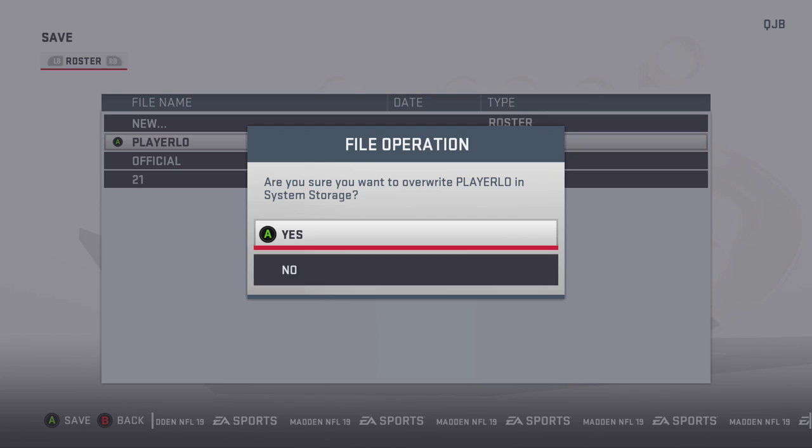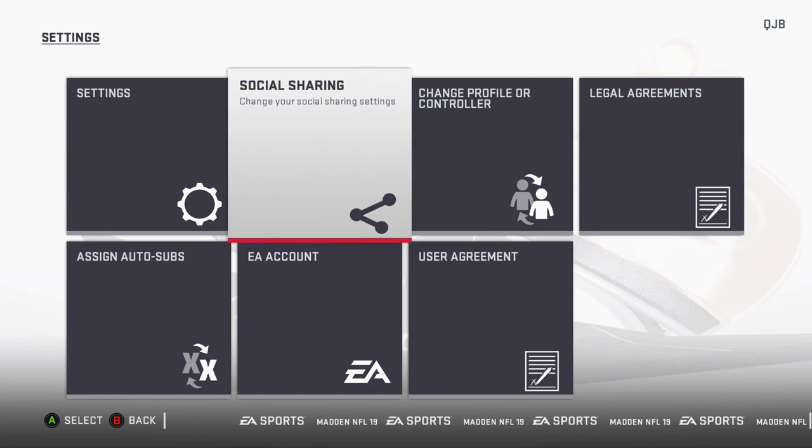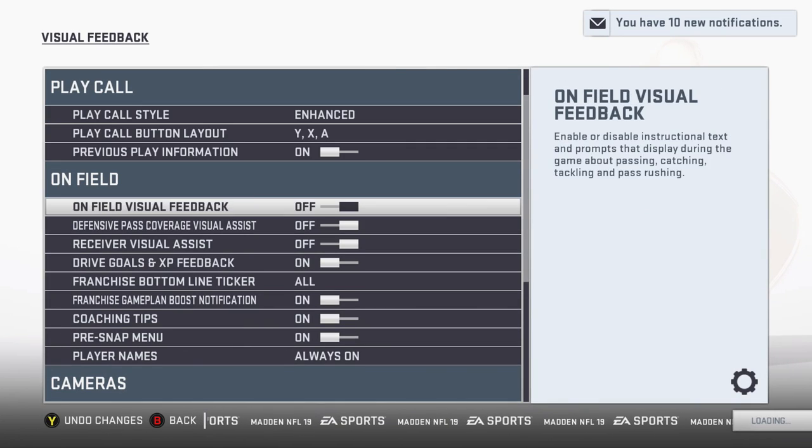What you want to do is save this player on the same file that you changed that number on. So I'm going to save him onto player LO. Now, this is very important. You want to go to visual feedback.